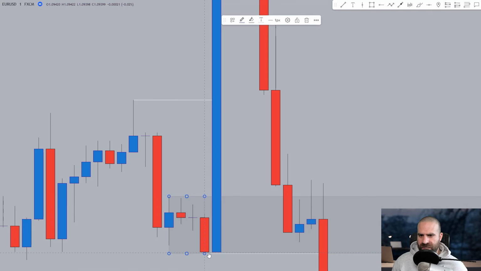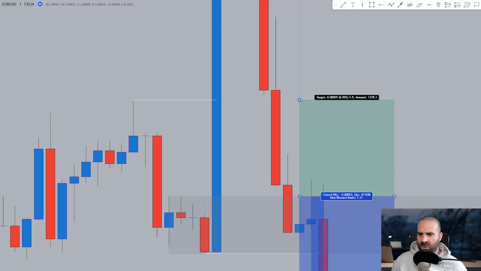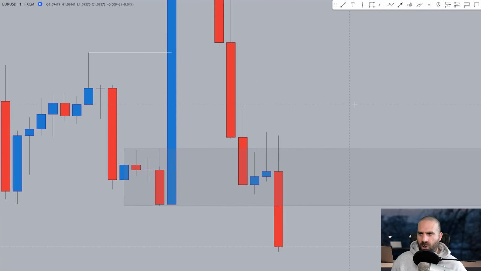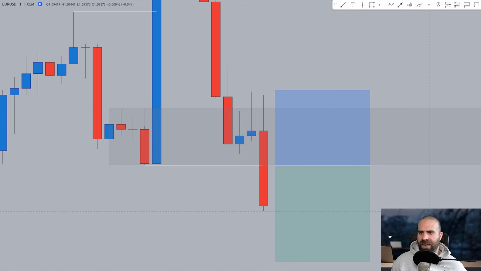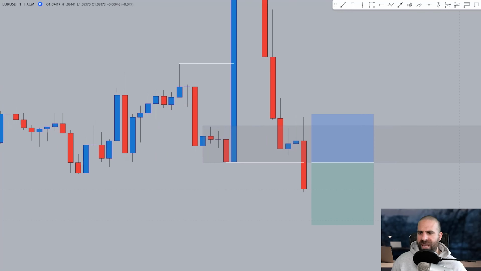This down move before the up move tricked those traders into placing buys exactly right here, let's say, with a stop loss below, and then it broke impulsively again below. This now becomes the breaker block. There you go. Here is where you would be placing your sell limit order with a stop loss right above this breaker block, or you can do it right above this area to be even more safe.